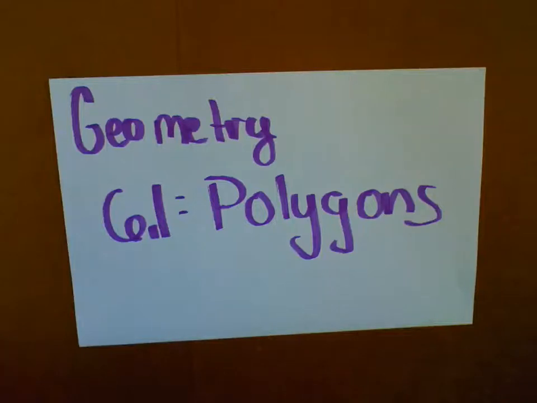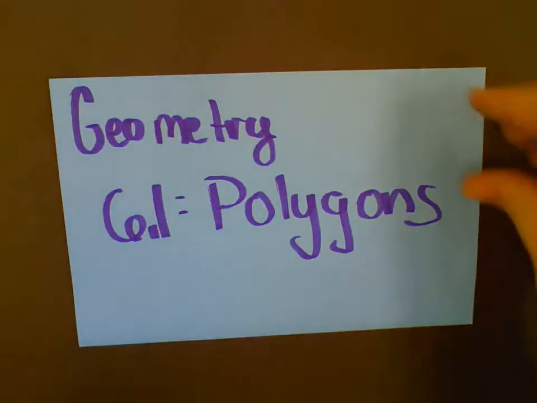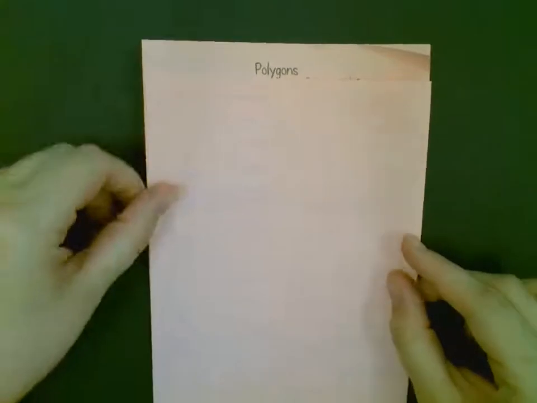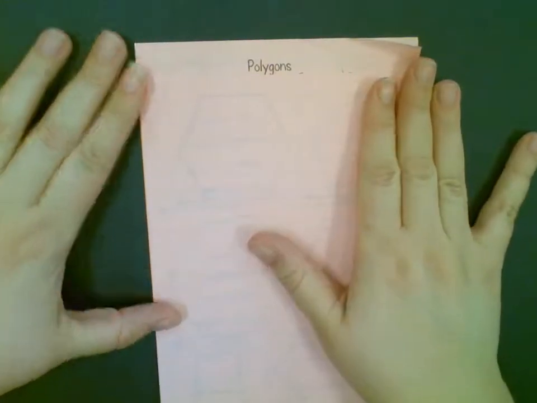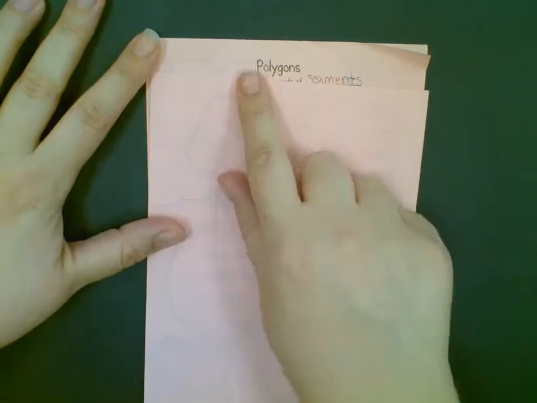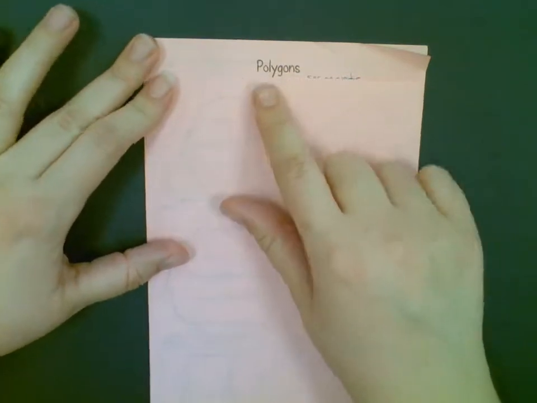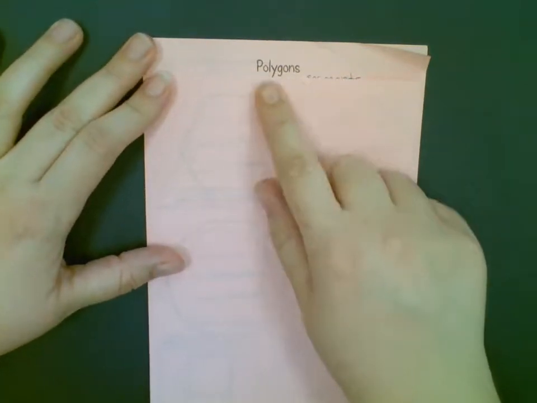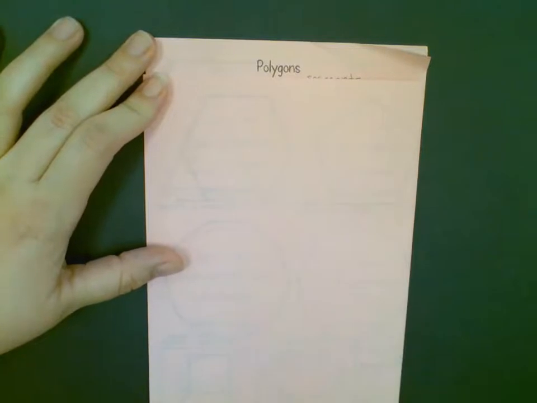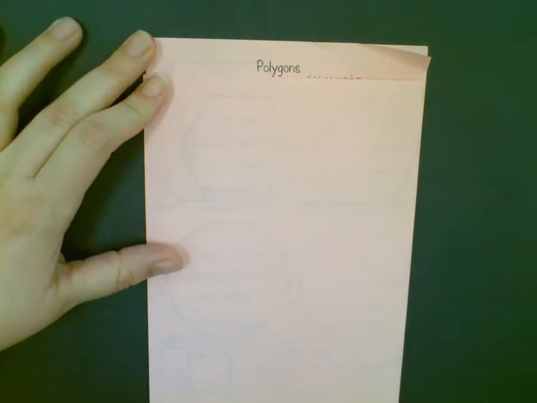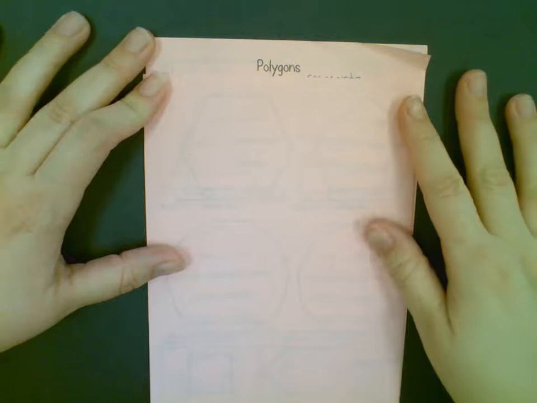Hi everyone, this is the notes for 6.1, which is about polygons. So this should be your pink foldable that you guys got a couple classes ago. Okay, so polygons are, poly means many and gons means sides. So the definition of polygons is many sides. And we talked about that before, I think in chapter 2 a little bit, I mentioned it.